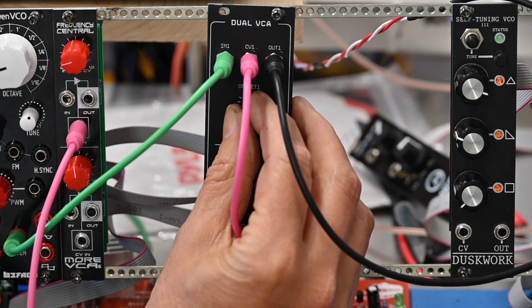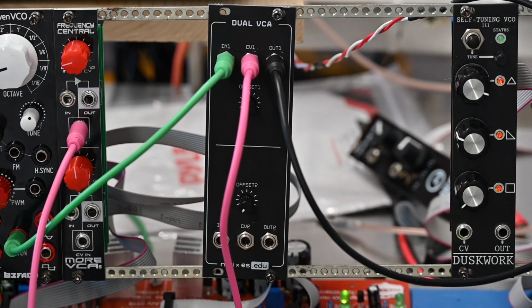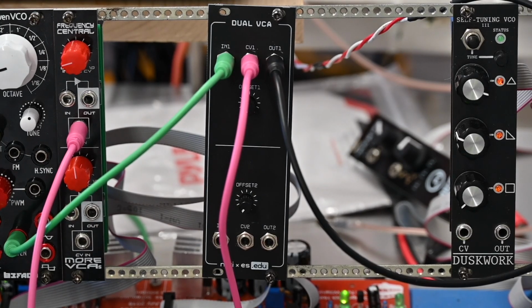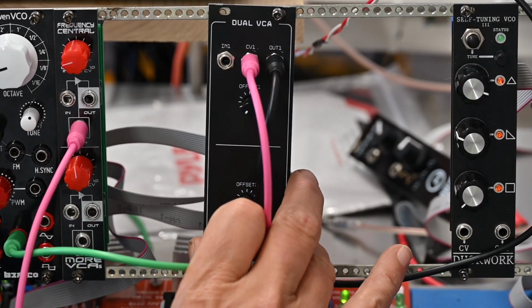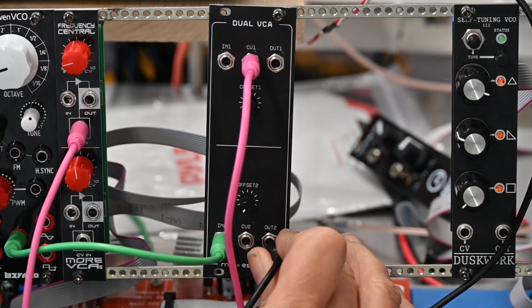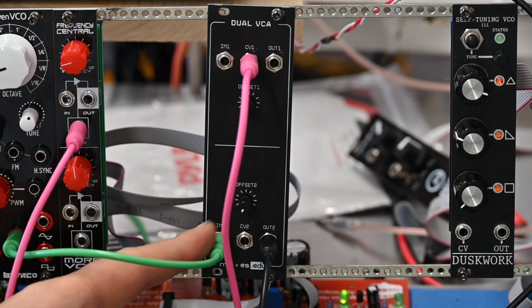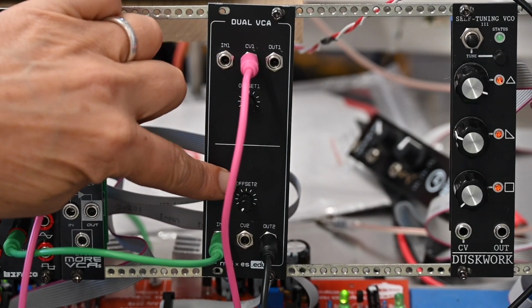If I turn up the voltage offset, then of course it pre-triggers, raising the voltage floor. Now one thing that is interesting, because it's a dual VCA, is if you have CV hooked into the first VCA, it's triggering both the first VCA and the second VCA.